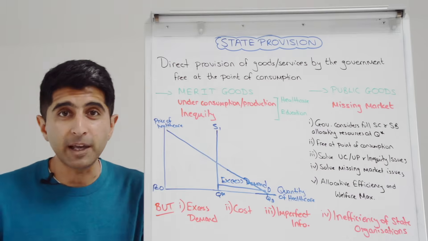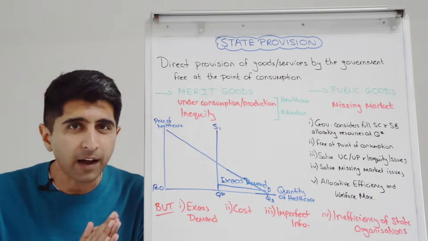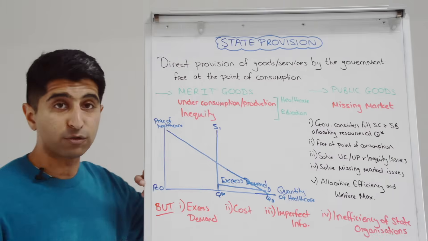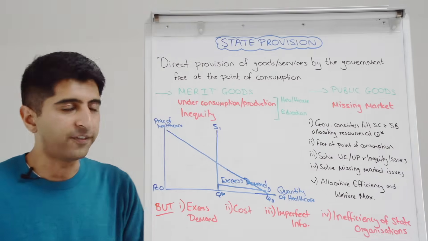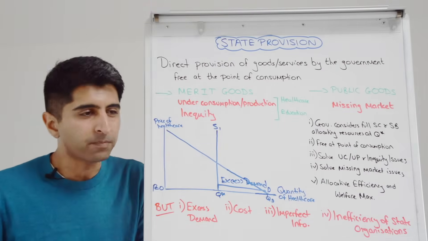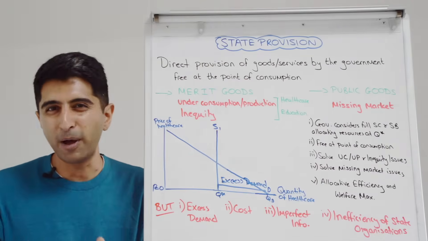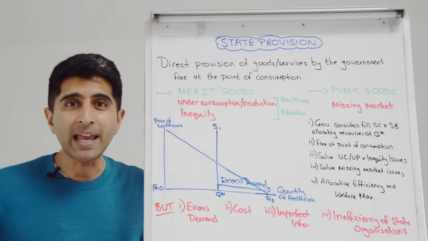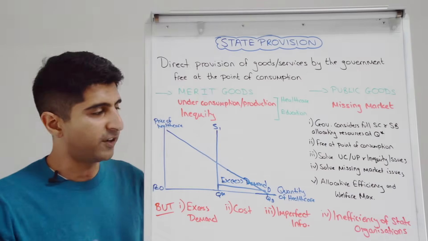Left to the free market, this wouldn't be a long-run issue because prices would rise to ration this excess demand. But that can't happen with state provision — the whole point is universal access, and the price remains at zero. So how does the government ration the excess demand? There is no perfect solution. Maybe in the healthcare market it's based on severity of condition, so depending on how serious your health condition is, that determines when you get treatment. That's certainly not a perfect solution — it's someone's opinion, it's normative — and lots of people have to live in pain if their condition is not considered serious enough to get immediate attention.